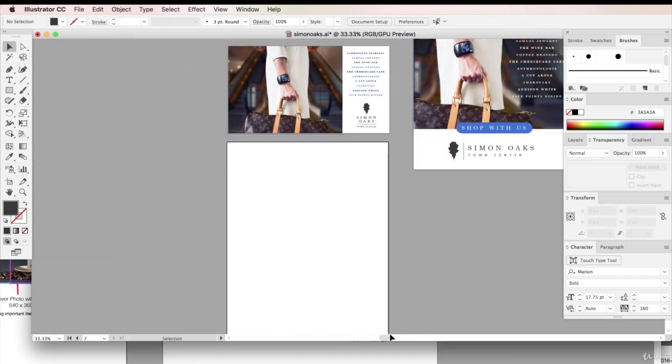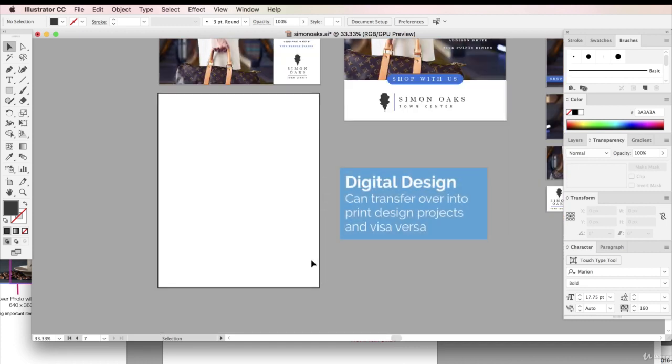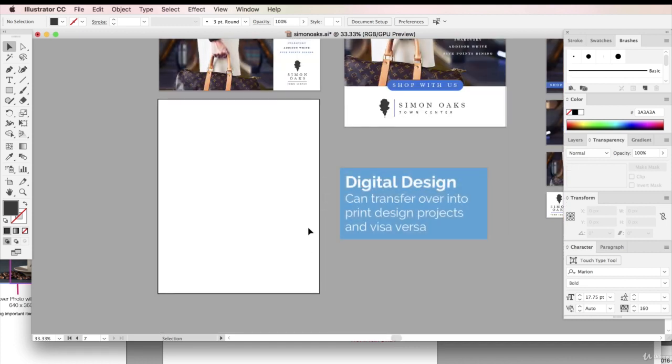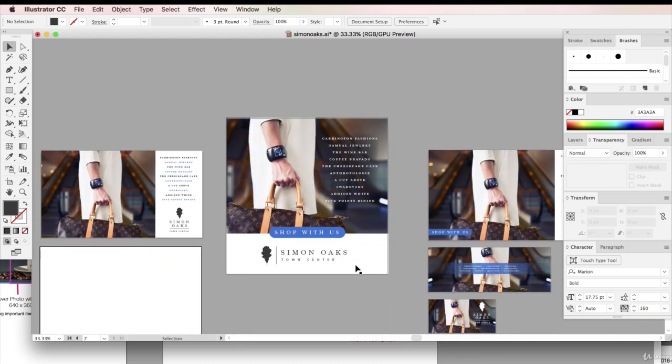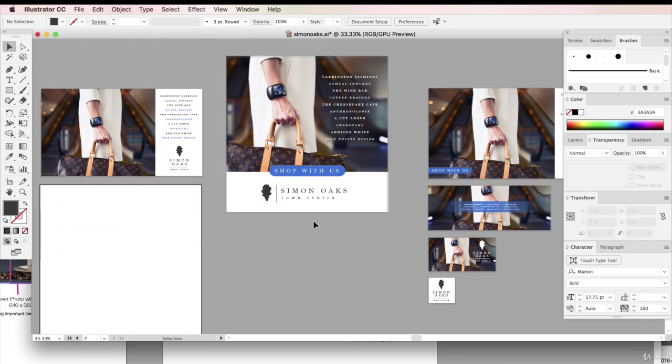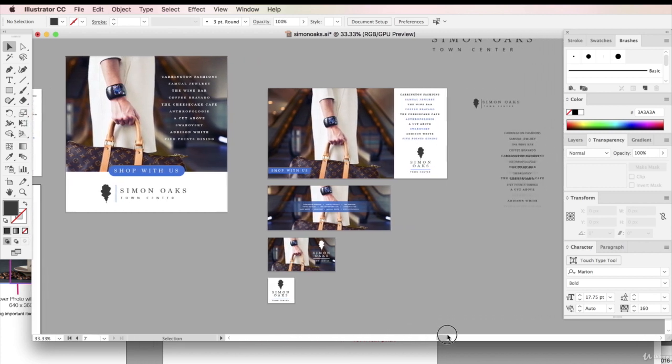So what's wonderful about doing digital design, digital advertising design in Illustrator, is this is very much the size of a standard page in a magazine ad. It's also the standard size of a poster, and also a standard flyer size. So once I do this layout, I'll have the basis to do a lot of print ads with this particular size. So that's what's so wonderful about designing in Illustrator, it's going to be very easy to adapt all this to digital, because almost every client that does a digital campaign like this has some kind of print ads along with it, at least ones that are a little bit bigger that I work with.